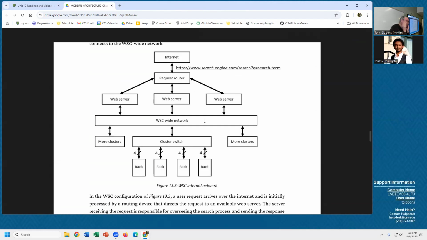I know the hospitals in town have certain requirements that they have to have off-site copies of all their data and all their systems. So if something goes wrong, they can switch over. They rent space in the data center in town.